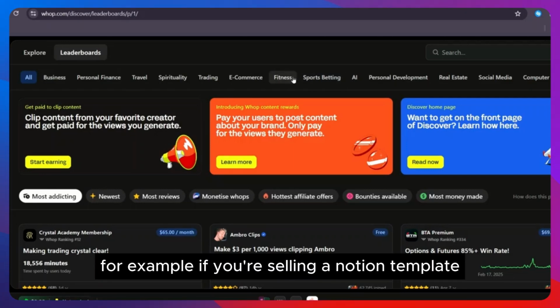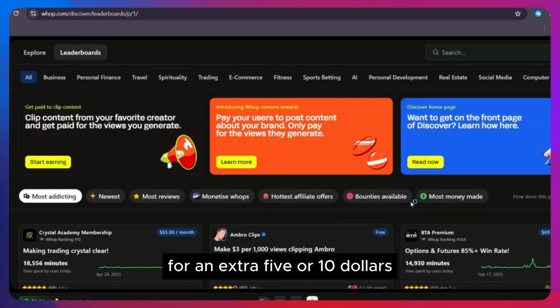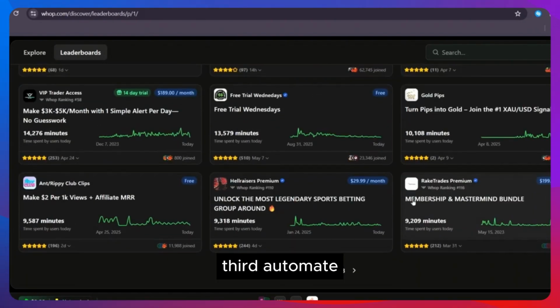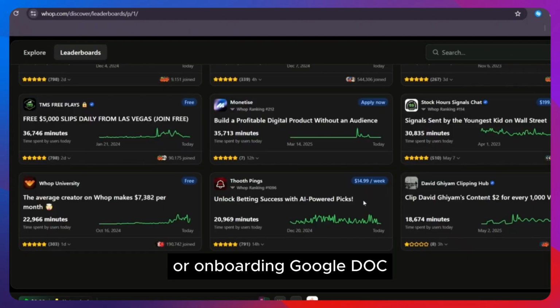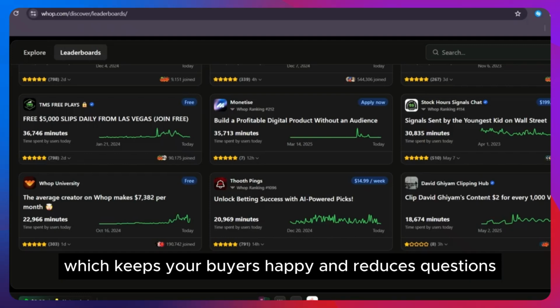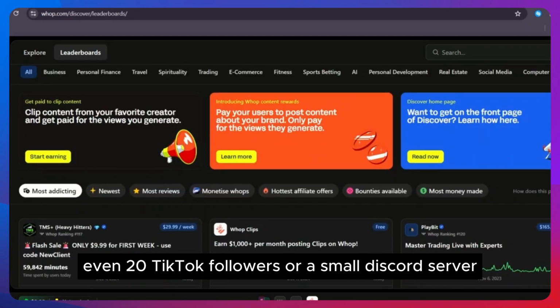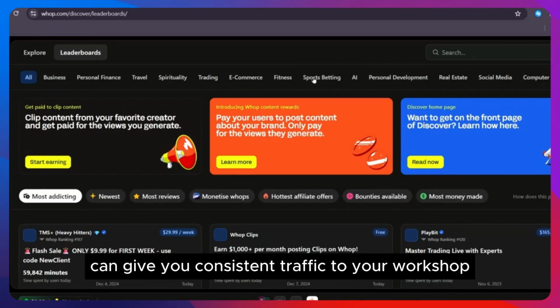For example, if you're selling a Notion template, you can bundle it with a mini video guide for an extra $5 or $10, adding more value without much extra work. Third, automate customer engagement by creating a simple welcome message or onboarding Google Doc, which keeps your buyers happy and reduces questions. Fourth, and finally, build an audience off-platform. Even 200 TikTok followers or a small Discord server can give you consistent traffic to your Whop shop.